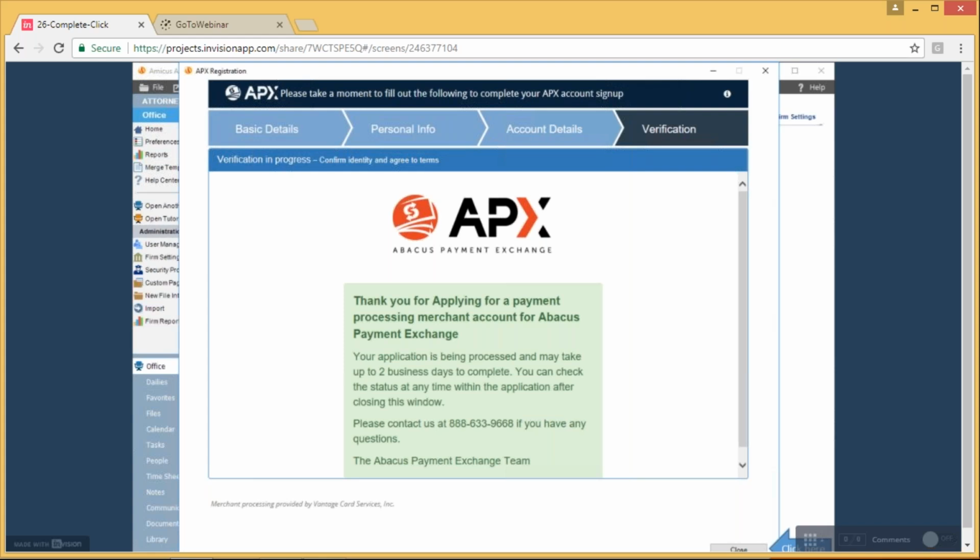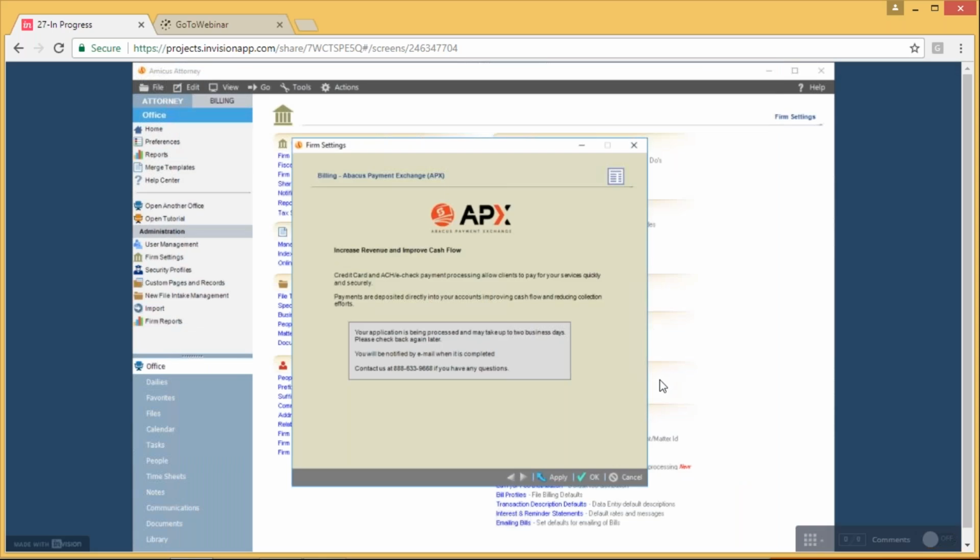Now, in order for Abacus Payment Exchange to set up the bank and etc., it'll take a couple of days to do that. And you have a screen there that tells you it will basically take 2 business days to process that information. Now, let me just close that here.